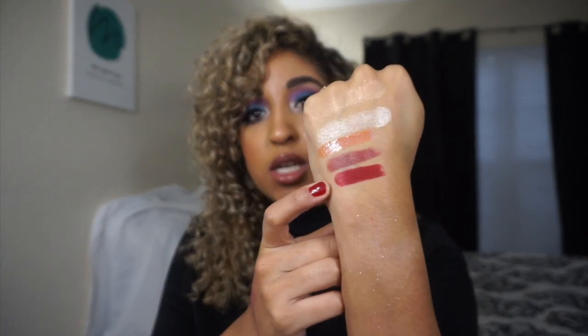So this is a true deepened red shade that I feel like will really look gorgeous on every single person and truly captures the essence of the Evil Queen. She always has that really bold matte red lipstick. And from the rest of the collection, I really do feel like mostly everything really captures the essence of each villain. Although some people think that it should have been more bold or more vibrant or more neon, I like where Colourpop went with this villains collection, because I feel like we still have some fun pops of color, but at the same time we also have more wearable items.